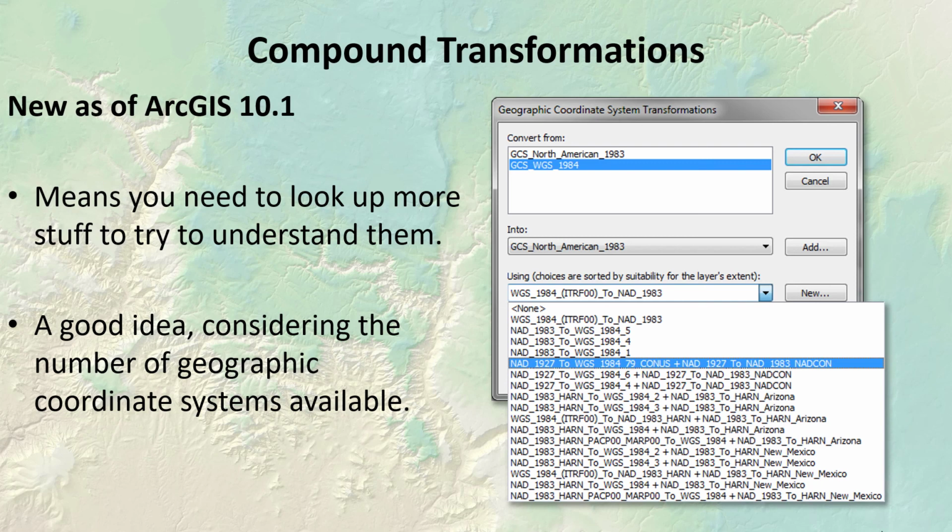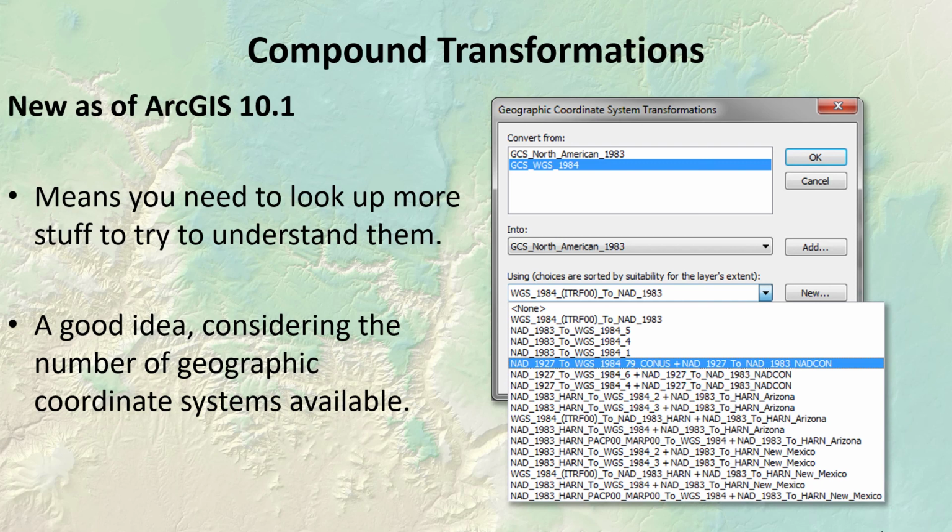WGS84 might be good. You could take any one of those geographic coordinate systems and transform it to WGS84. Well, that's just an intermediate step. So then you transform again to get to your destination geographic coordinate system. Maybe a two-step process, but by setting up this intermediate stage, you just hugely reduce the total number of transformations that you need to write from scratch.